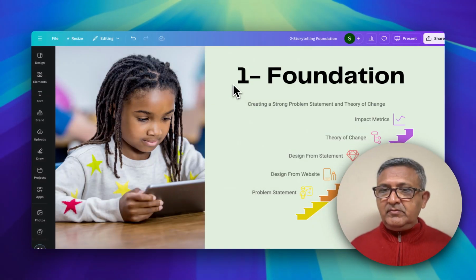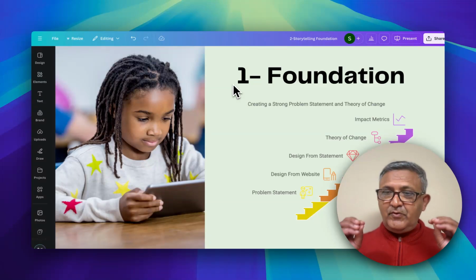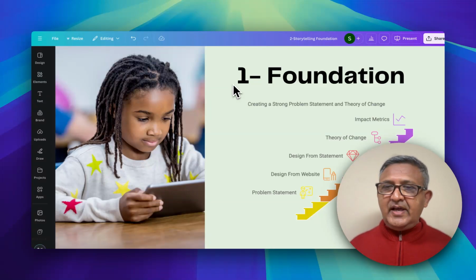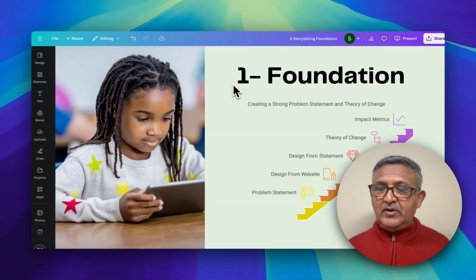Identification of the process really goes down to this. It starts with a problem statement, and I'll walk you through a very quick demo on the SoPact GPT, where we'll take any website from Girls Who Code and build a problem statement from there. You can also build a problem statement on your own. I'll also give you a precise formula for that, which can be your elevator pitch. This is your starting point for your storytelling already.